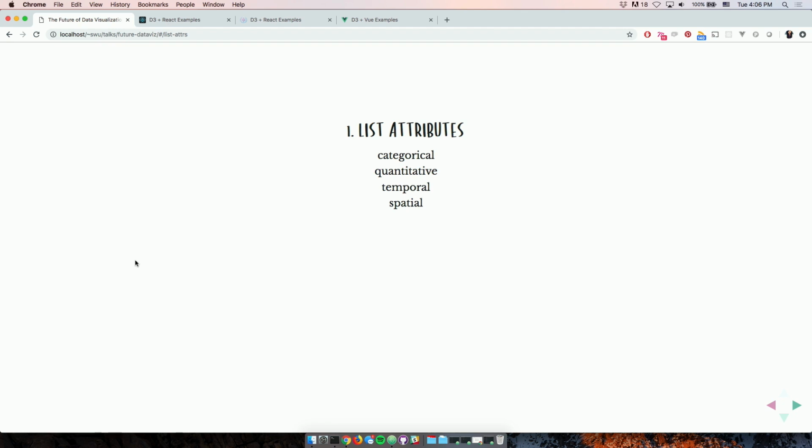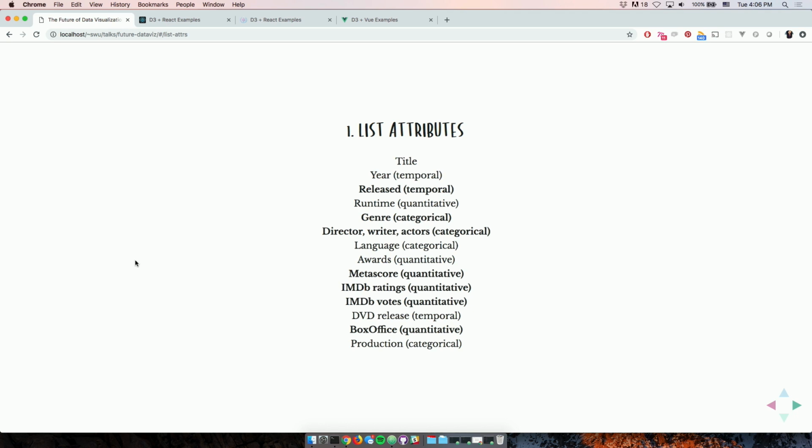To start, the very first thing I do whenever I've gone and gotten my data and cleaned it is I list out all of the data attributes, and I label them by their data type, whether it's categorical or quantitative or temporal or spatial, and I mark the ones that I find interesting. So for our movies data set, these are all of our attributes, and I bolded the ones I think might be interesting.